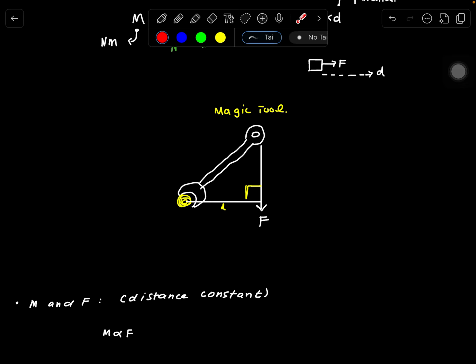Okay, now this is, I wrote magic tool here because I don't know the name of this tool. I'm just really bad with remembering names of things, and I'm sure this is very common, don't come after me. This is probably, I'm not going to say anything just to not make myself look like a fool here, but this is a very common tool. I'll call it a screw tightener for now.